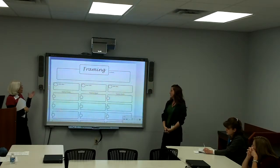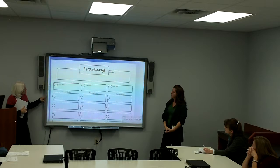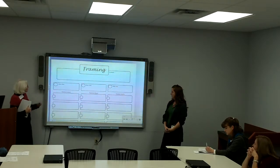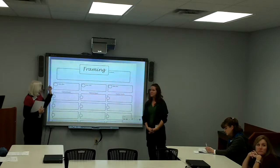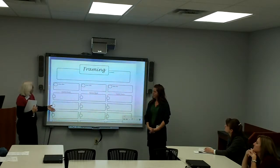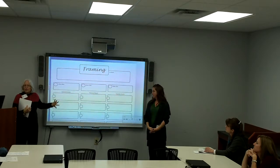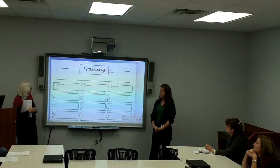Framing is another strategy on the academy's list. As you notice, it's very similar to the outline, but it's more of a graphic organizer-type outline. For a lot of kids, that works better than ordered lines, while for others the ordered A, B, C, 1, 2, 3 works better. With framing, you put your topic, then however many main ideas you have become columns, and then your essential details under each. It's effective for pulling out important pieces of information, but it stops there.